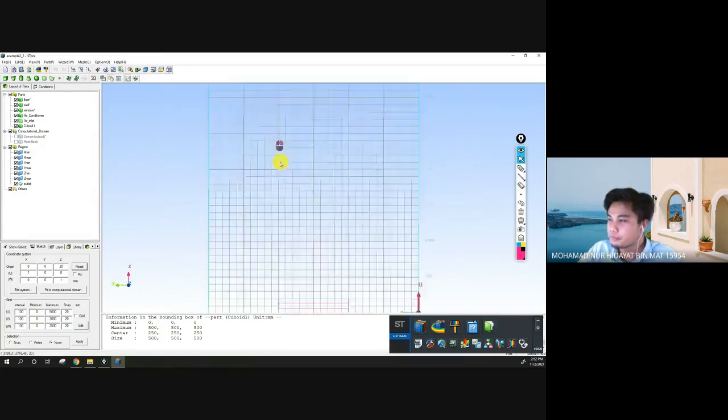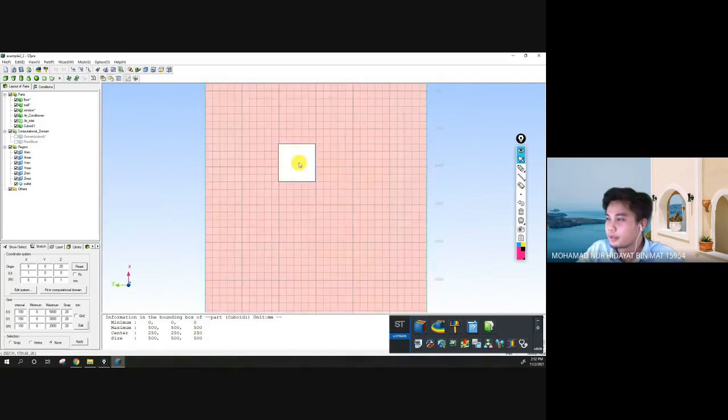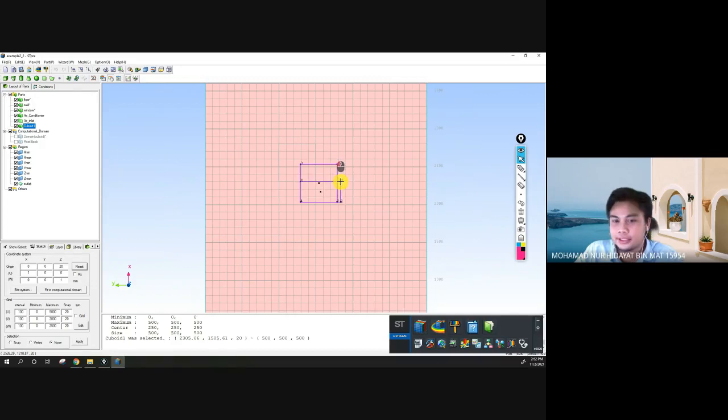Right click, edit sketch, part edit sketch. So you can place the human anywhere that you like. For example, we can place the human body like this.